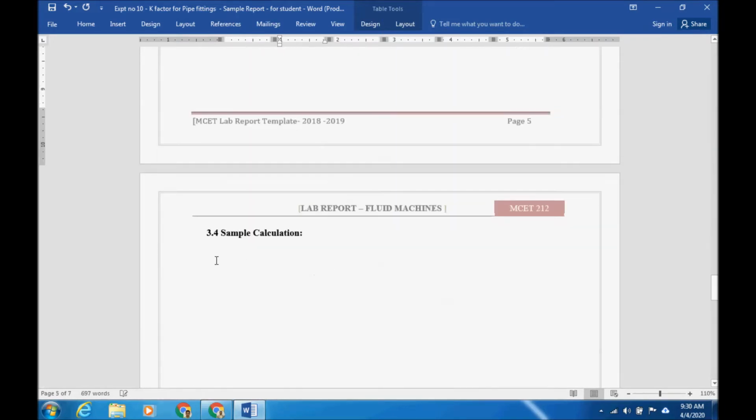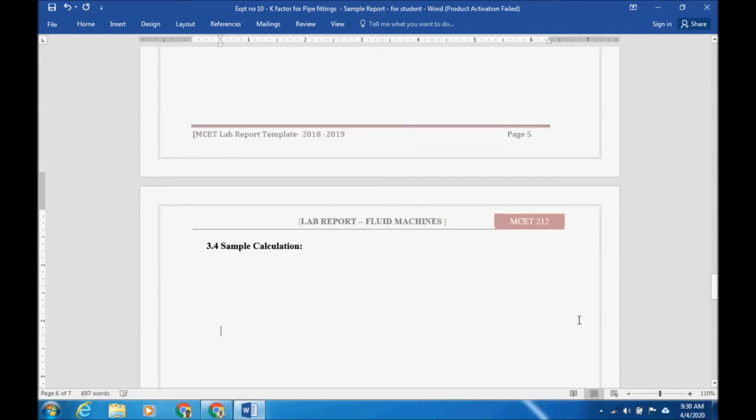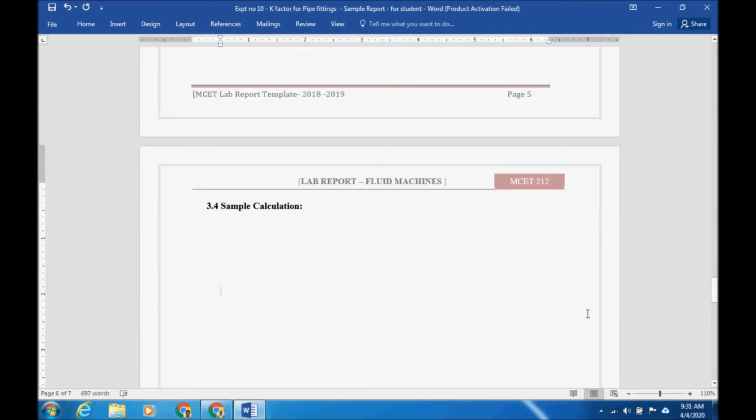So go to the sample calculation. Write first h of hg: mercury head h of hg is h1 minus h2. Number 2, write water head hw is equal to that formula I explained before. Then third, discharge is equal to volume by time, put value, get answer. And next is the flow velocity. For that I need an area. So area of flow is pi by 4 d square. Find out the area. Then I know the area, then I can find velocity.